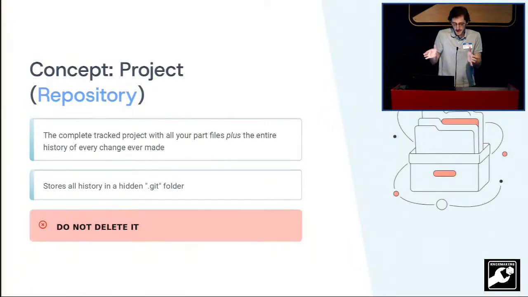It's not some kind of hidden thing in some database on some server. It's all directly on your file system on your computer in a little .git folder. So just do not delete that. It looks like it shouldn't be there, but that's where all your history is. You're not going to be able to understand what's in there. It's a special format, but it is, in a way, universal. So just do not delete it, please.